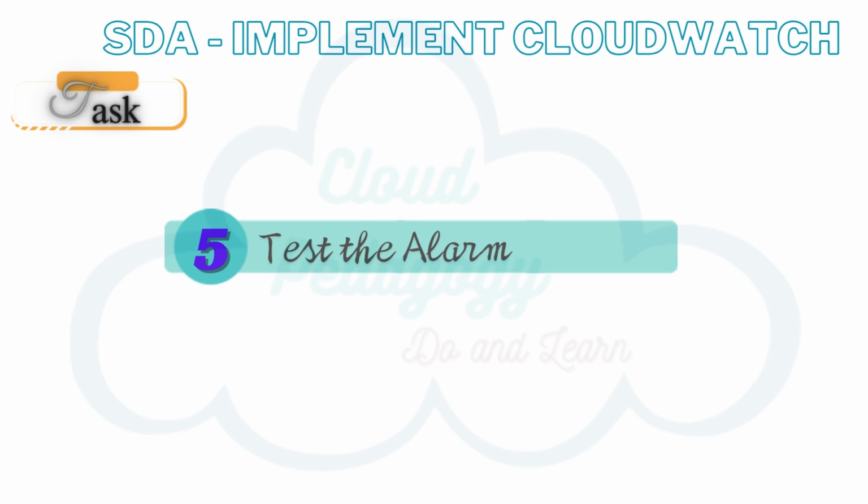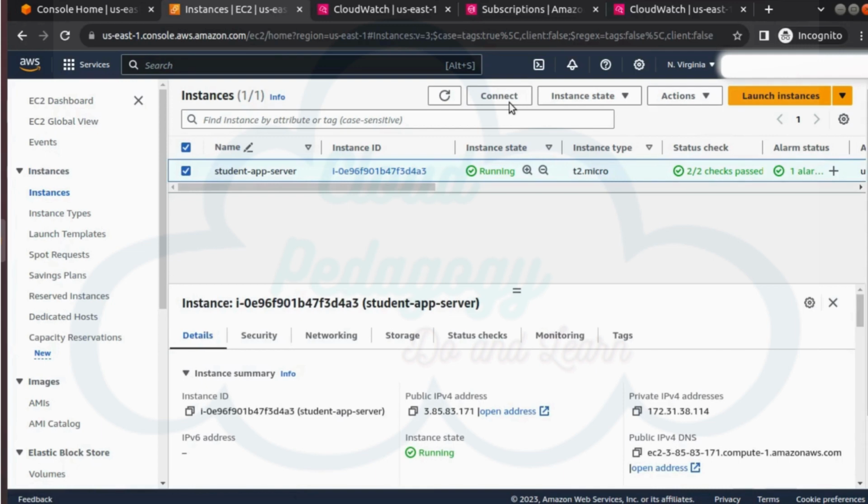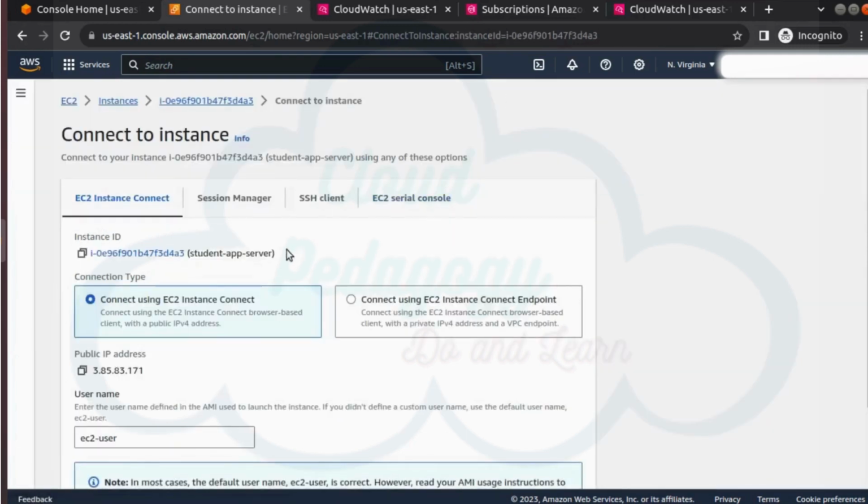To trigger the alarm manually, we will increase the load on this EC2 instance. To do so, first I will connect to the EC2 instance.